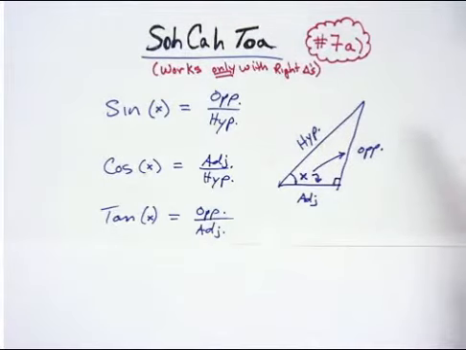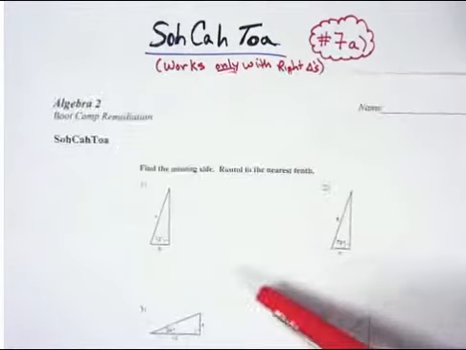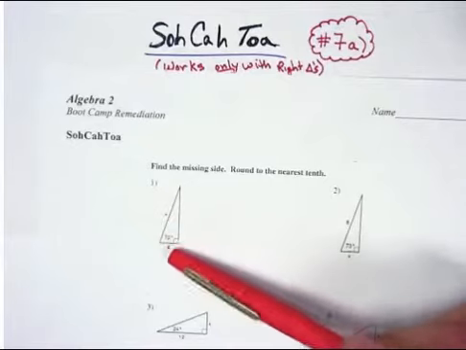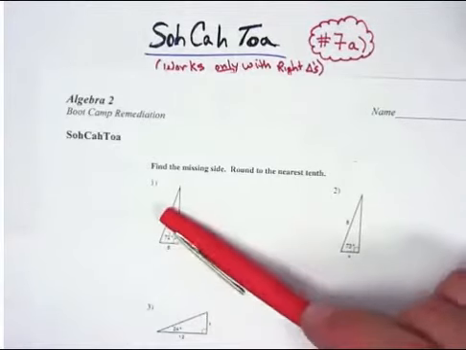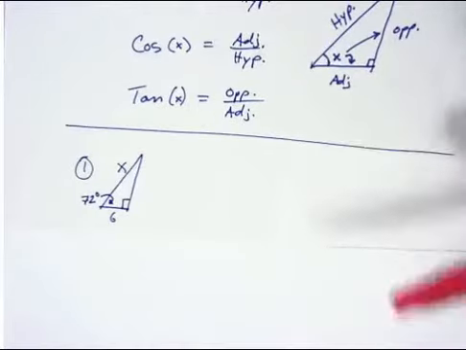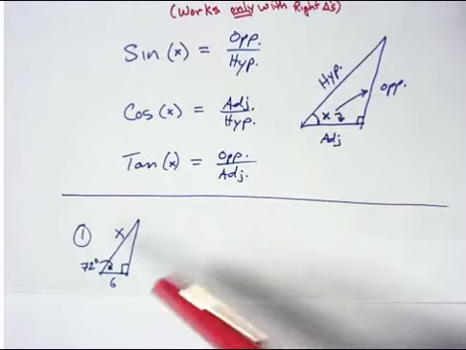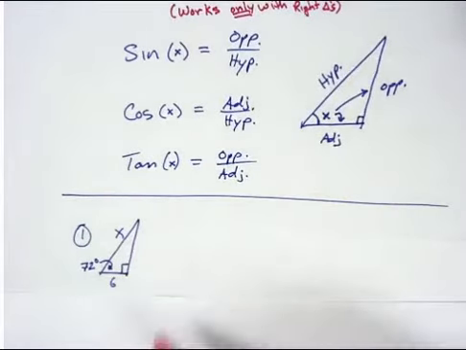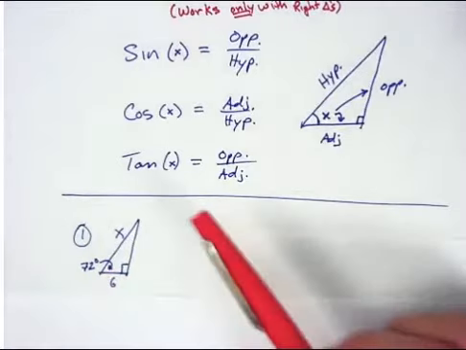So when you're doing the problems on the worksheet today, question number one has you dealing with a triangle that has x, 6 and 72 here. Here we have an adjacent leg and a hypotenuse. So let's take a little more look into that and see how it applies to the three functions we just talked about. In this case we have the 6, which is the adjacent leg, and the x, which is the hypotenuse.